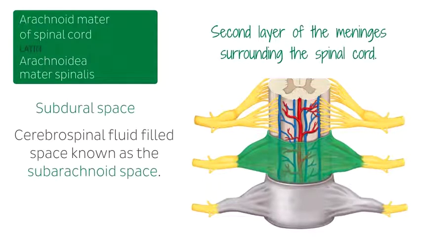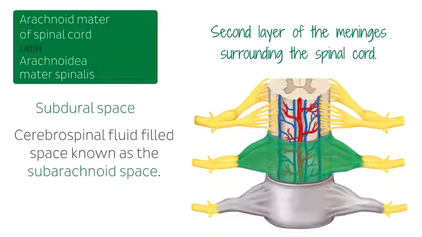In the same way as the previously discussed dura mater, the arachnoid mater accompanies the spinal roots through the intervertebral foramina. Even though the spinal cord ends at about the level of L1 or L2, the arachnoid mater and the subarachnoid space continue down to the level of S2.